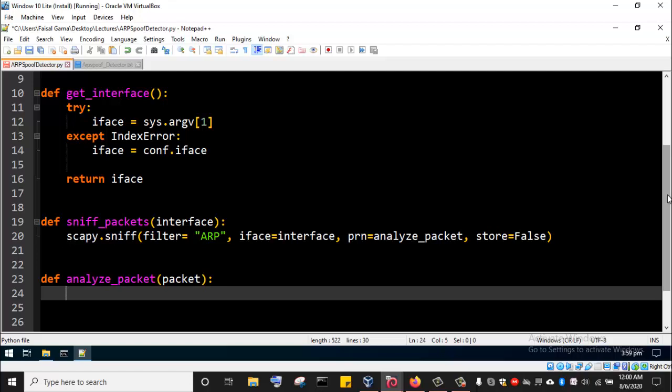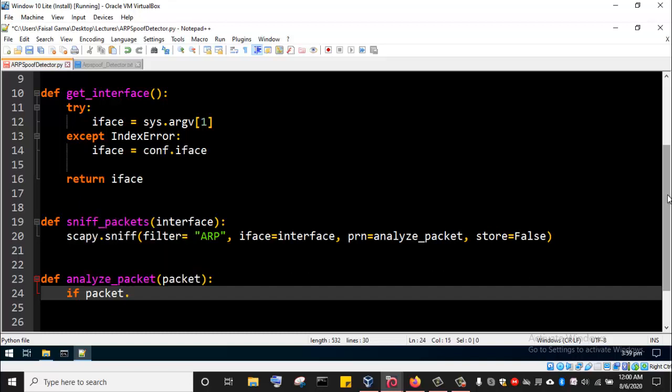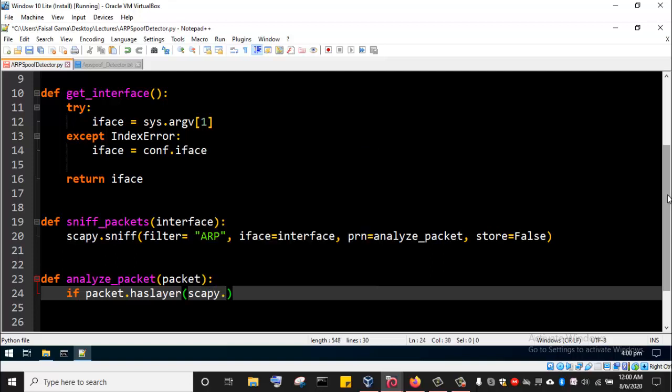So I'm going to use an if selection structure. I'm going to check if the packet has a layer called scapy.ARP. If it has this layer, that confirms it is an ARP packet.